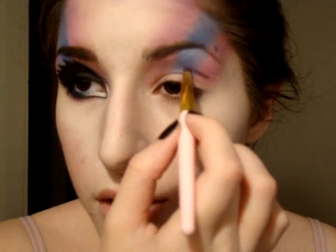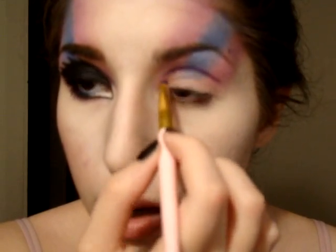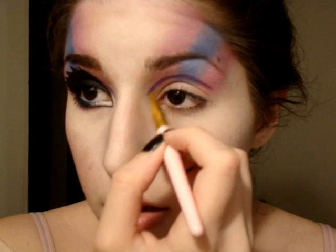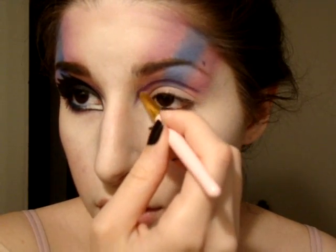And I'm just going to start tracing right where the eye socket is. You can feel that bone, like right underneath that bone is where you want to line everything. Then you're going to bring it down.